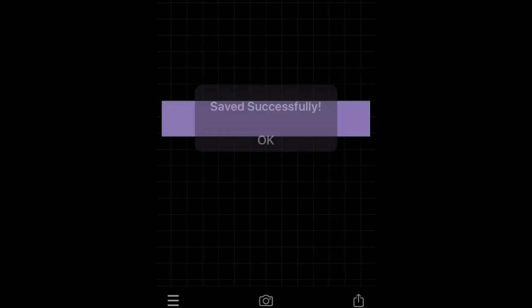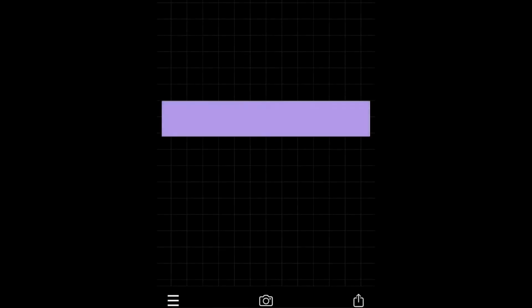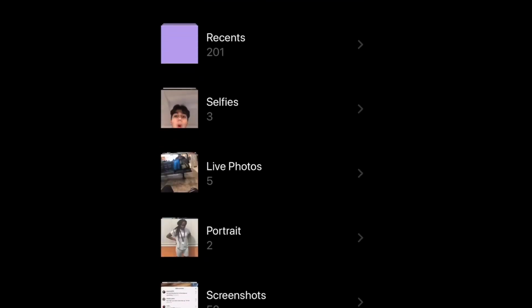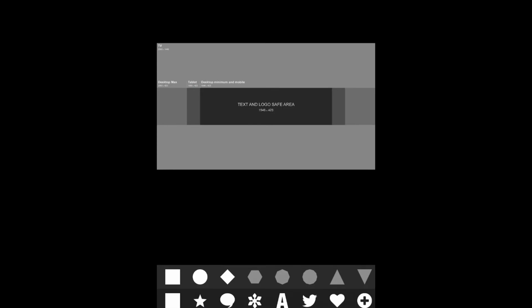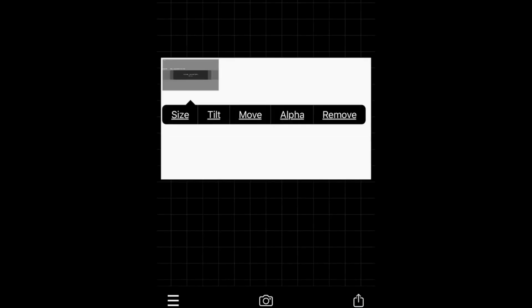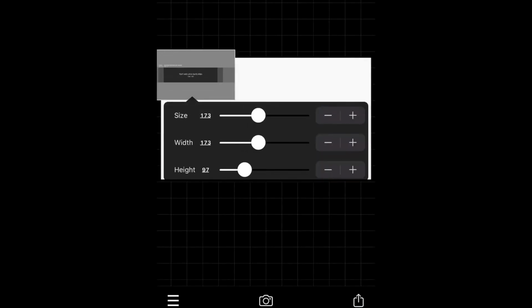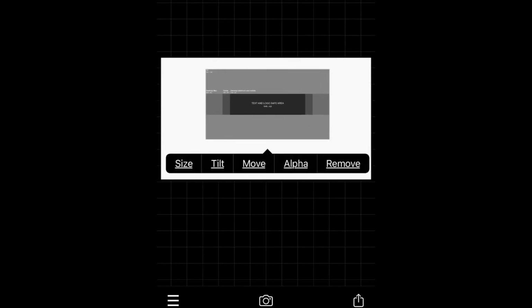After you're done adjusting it, you want to go ahead and save it. And you want to go ahead and click reset. Next you want to click photo albums, and you want to click on that first plain image that we made at first, and then you want to add images, and then you want to click on the YouTube banner template, and you want to make it big enough to the point where it fits the whole paper. Don't make it bigger than it is, or smaller than it is, make it just right.